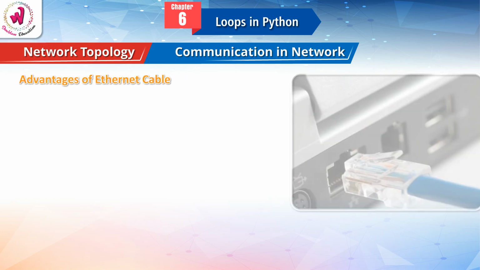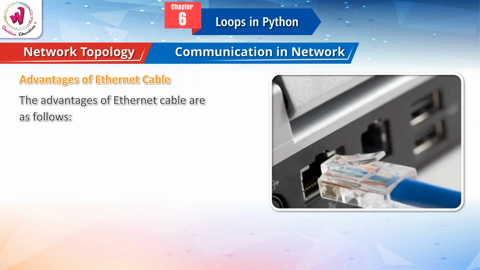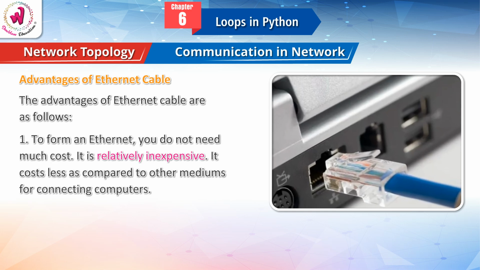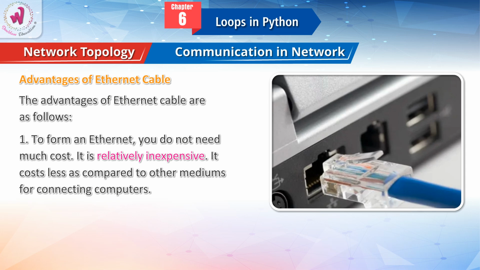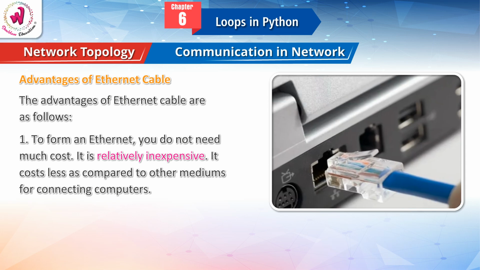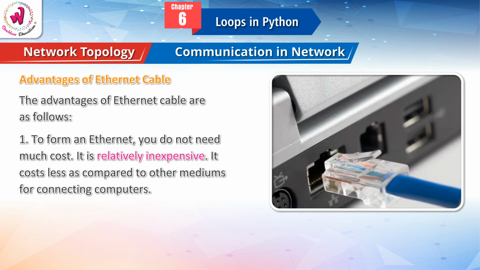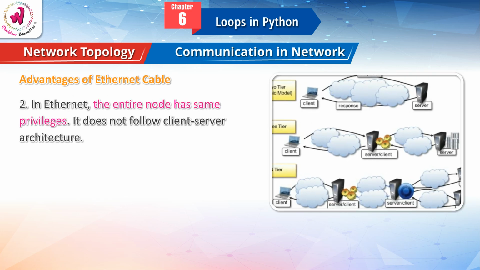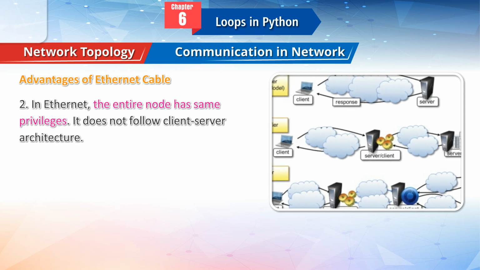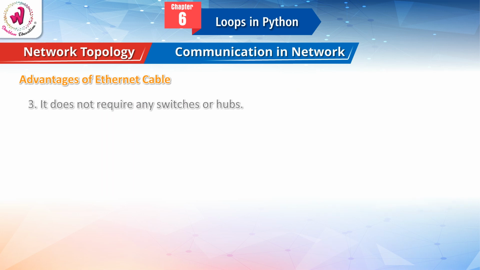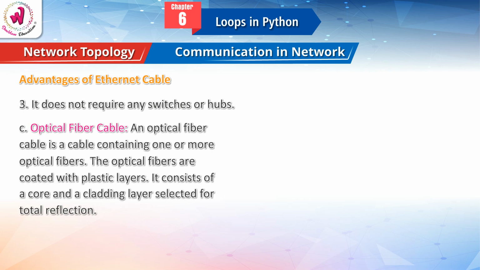Advantages of Ethernet cable. The advantages of Ethernet cable are as follows. 1. To form an Ethernet, you do not need much cost. It is relatively inexpensive. It costs less as compared to other mediums for connecting computers. 2. In Ethernet, the entire node has the same privileges. It does not follow client-server architecture. 3. It does not require any switches or hubs.